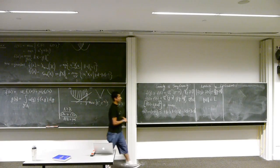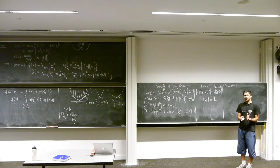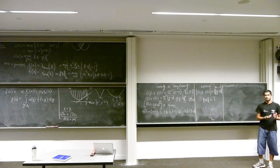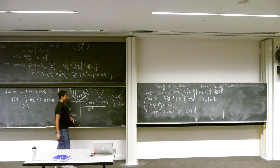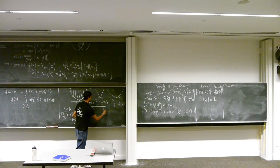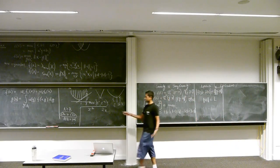Strong convexity and Lipschitzness and even the gradient being Lipschitz are often functions of the domain. So when you change the domain, you could change the nature of strong convexity or the Lipschitz constant. Just as an example, if you're talking about the function x squared, then x squared, if I took it over its entire domain, is not Lipschitz continuous, right? Because its gradient is 2x, and if I ask whether the norm of the gradient is less than or equal to any constant, the answer is no. So x squared is not Lipschitz continuous over the entire domain.